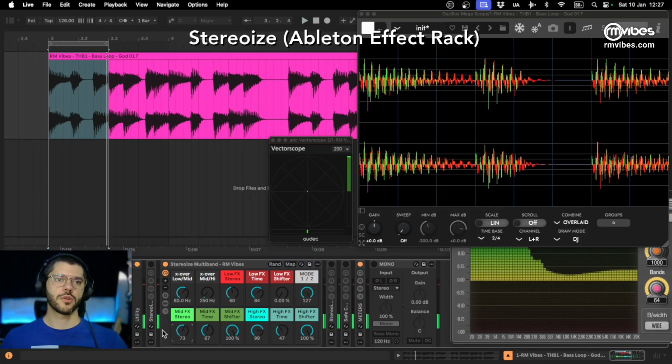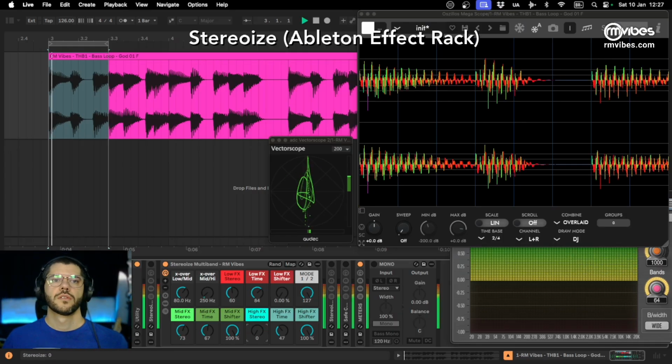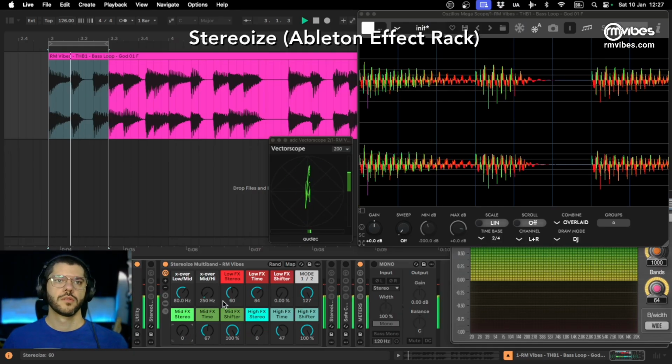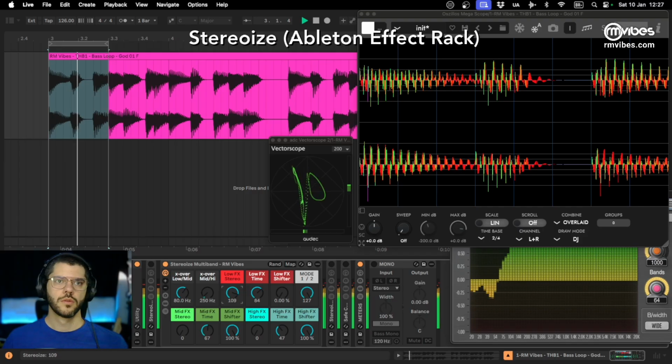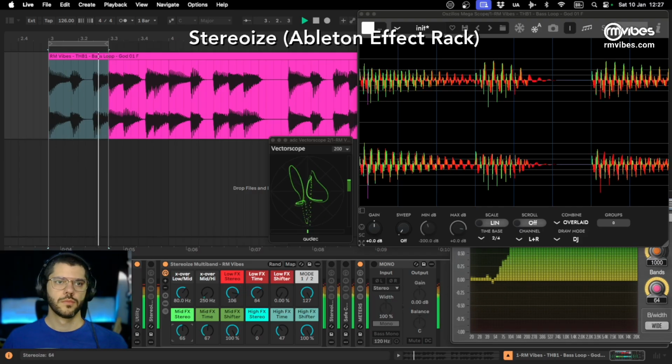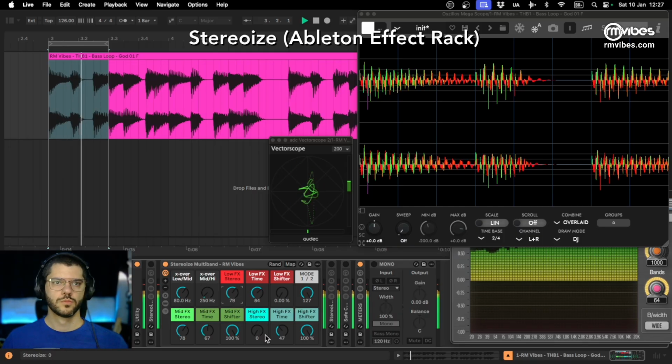So we can only change the intensity on lows, mid, and highs. Here are the modes.